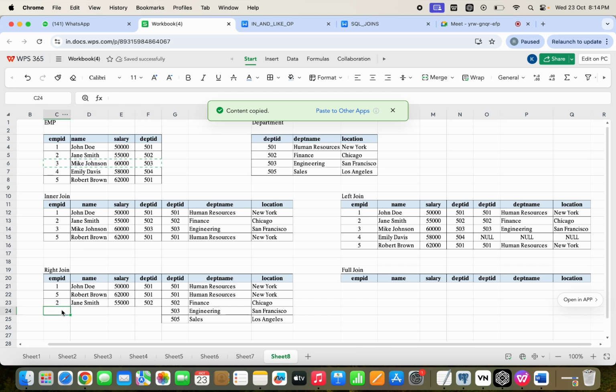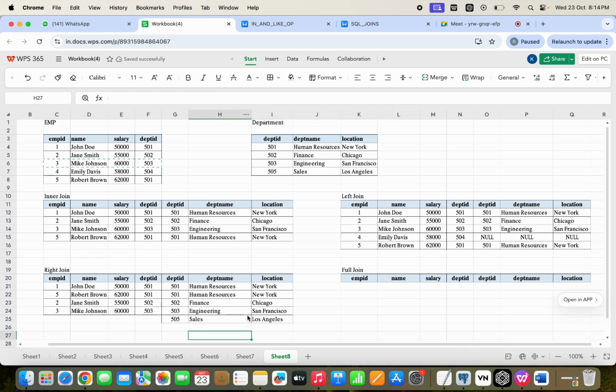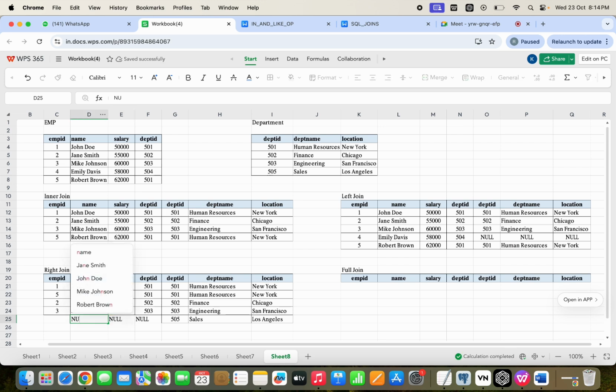I'll be putting that record into output, right? 505 के लिए यहाँ पे कोई मैच नहीं है, right? 505 is coming from DEPT table, right? This record is coming from department table, but it doesn't find any match in the left table, so we'll be having null values against it. So I'll be keeping all the null values for it.